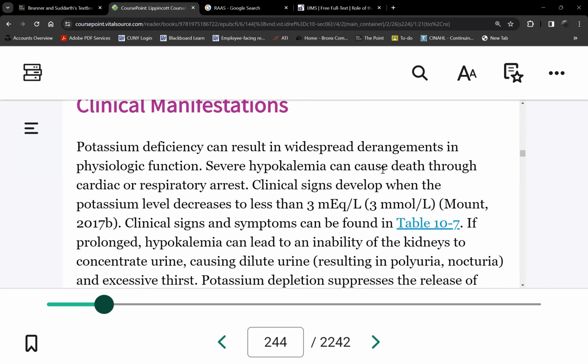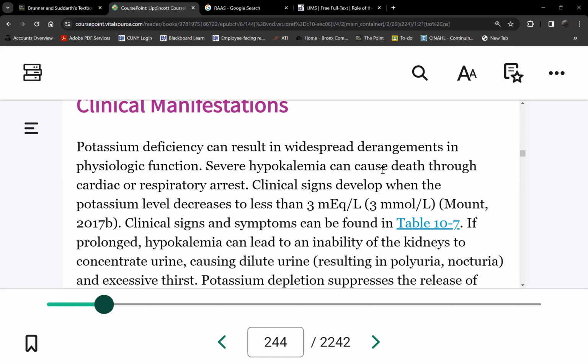The decision whether by mouth or IV depends on two factors: the patient's level of consciousness, are they able to swallow? Okay. And also the severity. How low is the potassium? If it's really critically low, meaning under 3, of course, we will have to give it IV because no amount of pills can fix that fast enough.